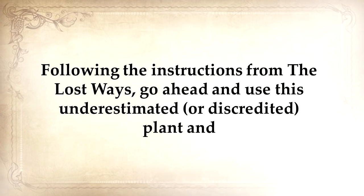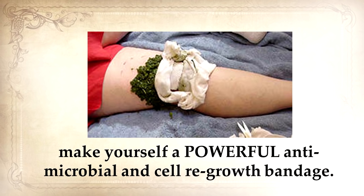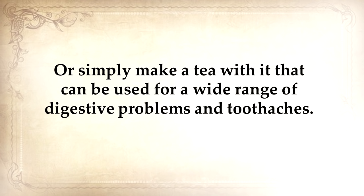Following the instructions from The Lost Ways, go ahead and use this underestimated or discredited plant and make yourself a powerful antimicrobial and cell regrowth bandage. Or simply make a tea with it that can be used for a wide range of digestive problems and toothaches.